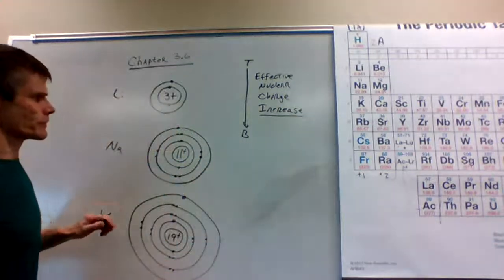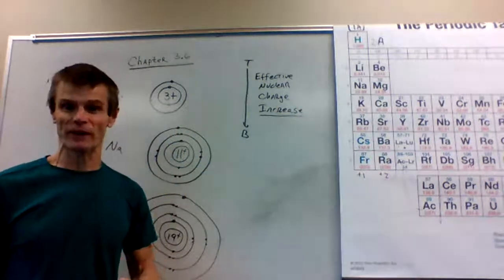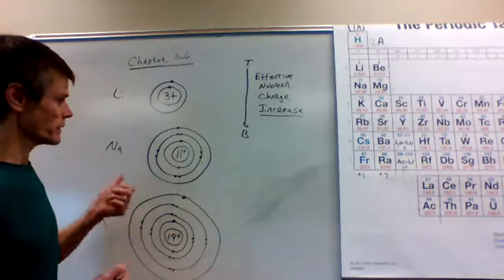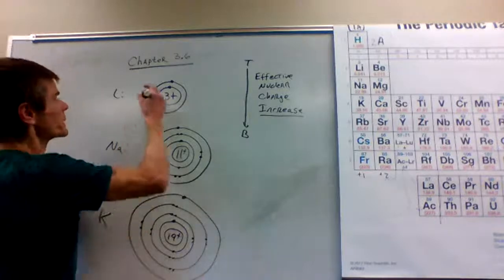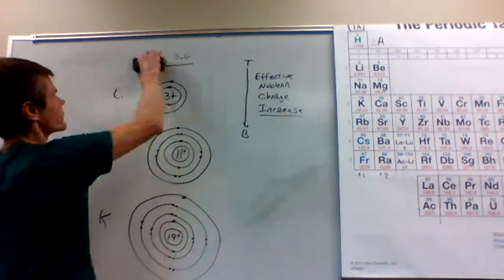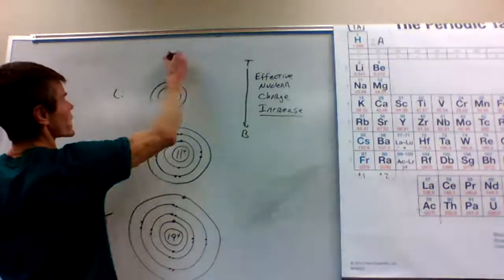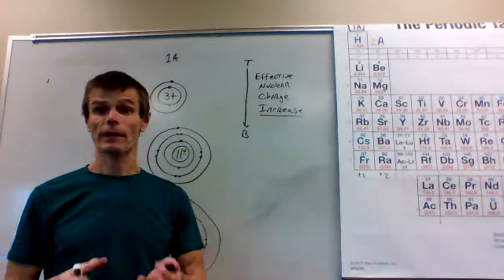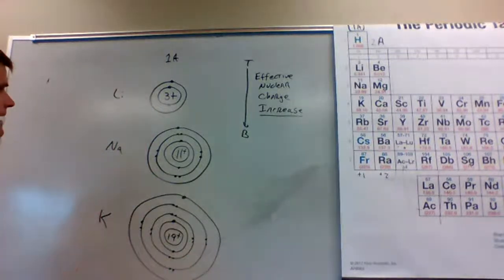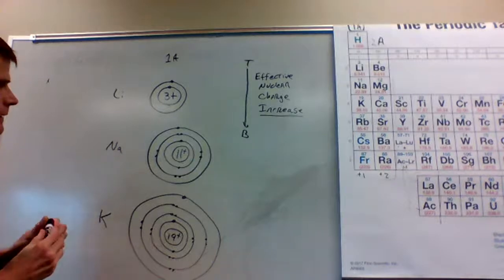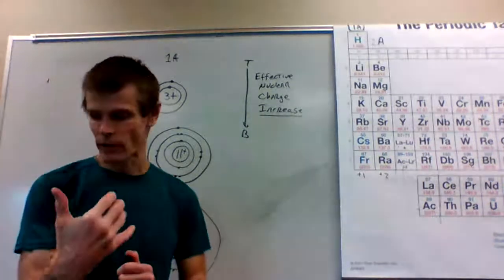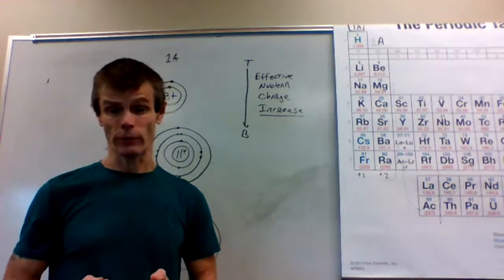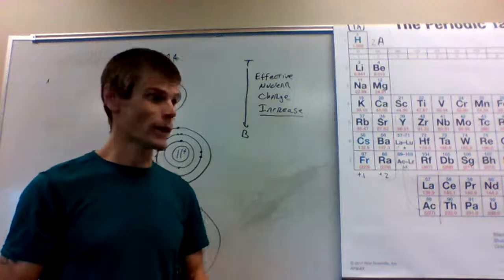And the reason for this is that core electrons are less effective at shielding. And we do get an increase in effective nuclear charge as we go down a group, such as we see for this series of elements going down group 1A. And remember, we're looking at periodic trends in main group elements. We're going to keep this model up here for a little bit because now we're going to turn to another periodic trend that's related to effective nuclear charge, and that's atomic radius.